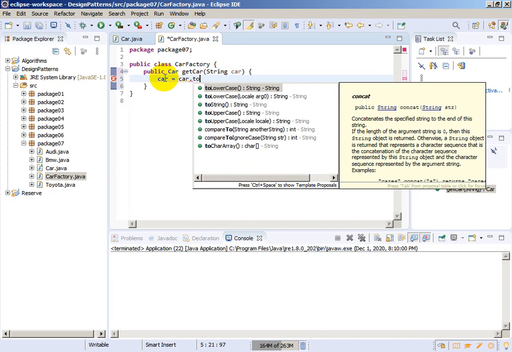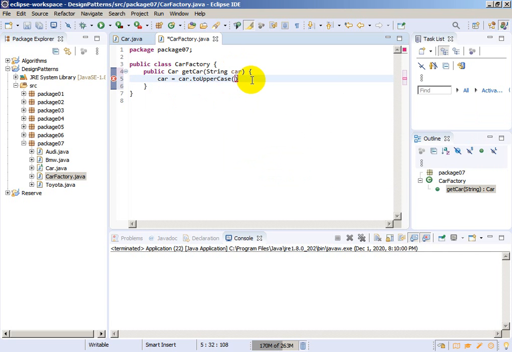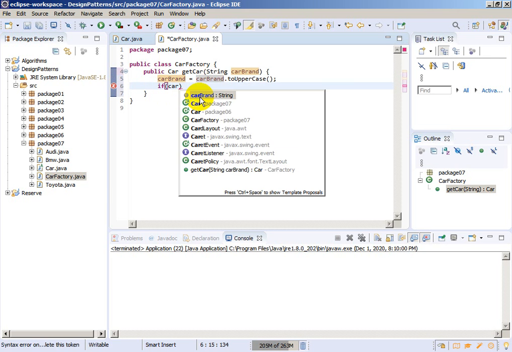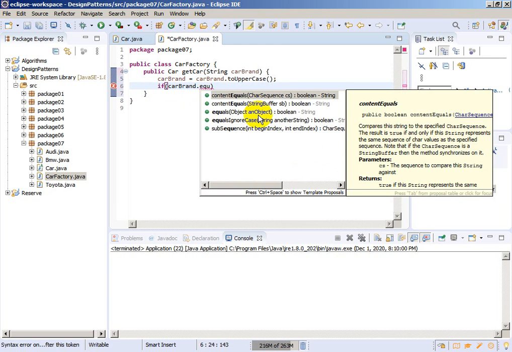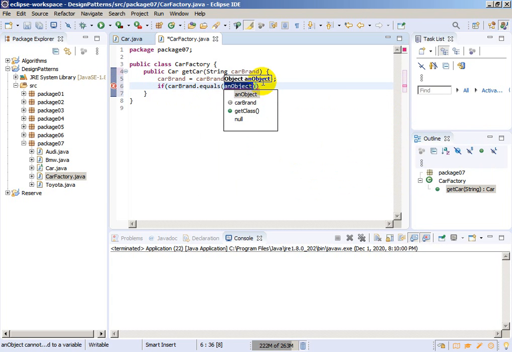To make it easier, we will call it carBrand. If carBrand equals BMW.